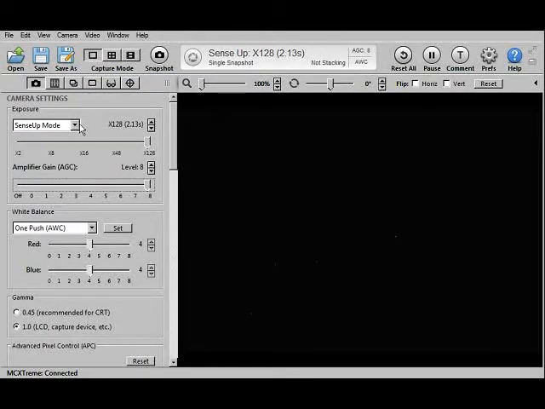You can start to see the stars are starting to twinkle in there as it's getting more and more sensitive. They're going to come in brighter and brighter.